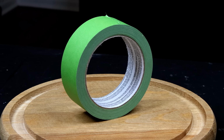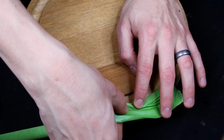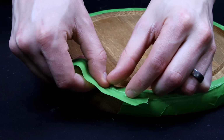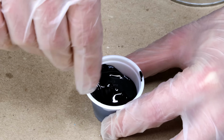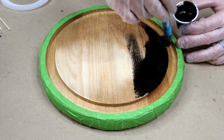No worries, I'll just seal the inside of the base with pond shield epoxy. Before doing that, I put tape along the outside to make cleanup easier later on. I mixed up the 2-part epoxy and got to painting. I applied an even coat with a brush and let it cure for a few hours.